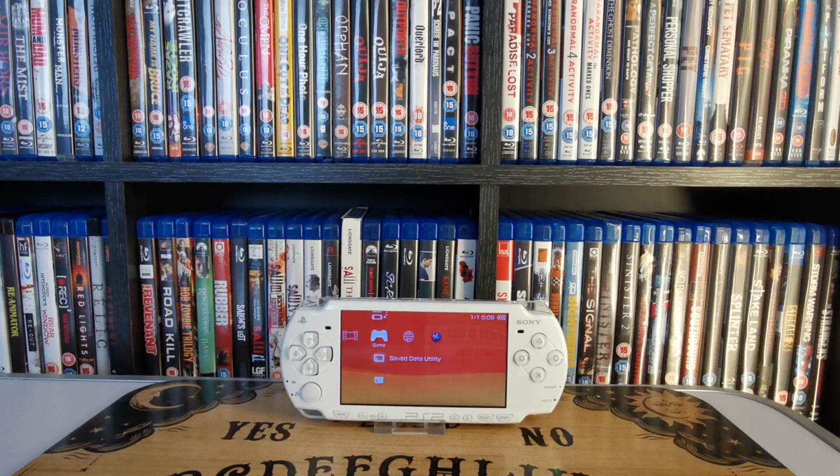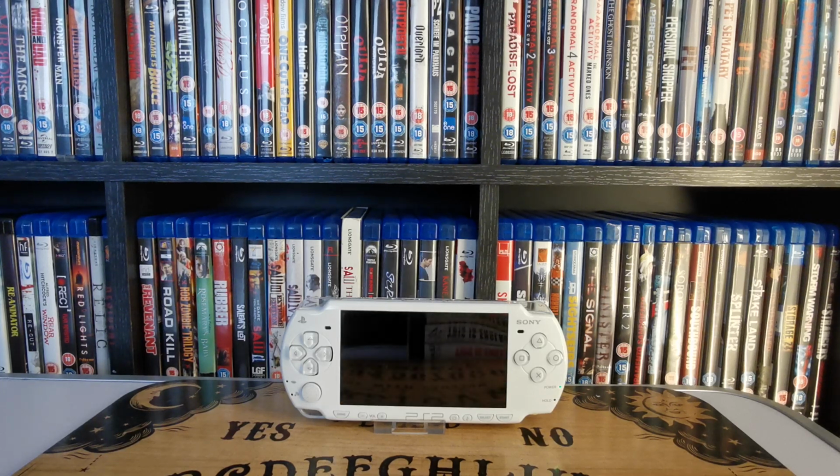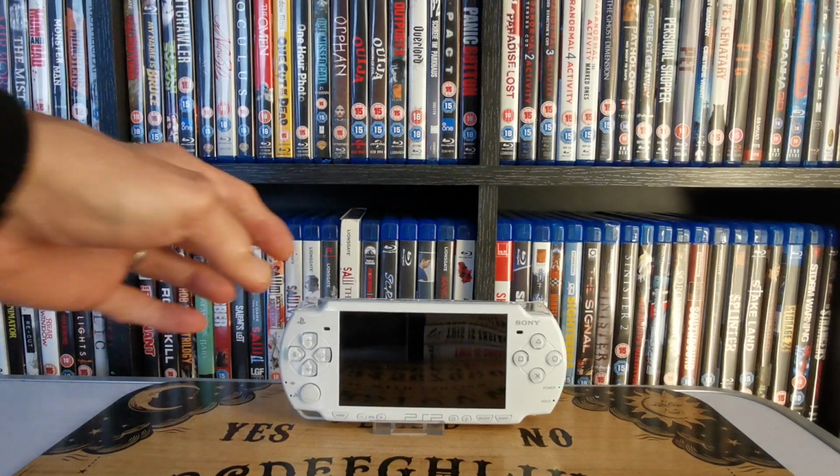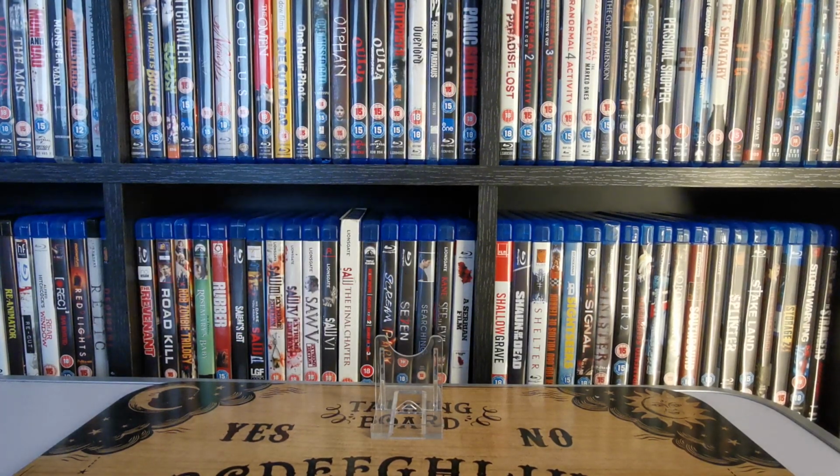So I'm just going to cherry pick my favourites that I've played before, obviously looking into recommendations from other YouTubers that I'm watching PSP videos from and things like that. And it gives myself, Darth and Ghost Lou something to look out for when we're into town and looking through the charity shops and things like that. So I've got a small chunk of games to start me off. So Ghost Lou's going to pass them to me.